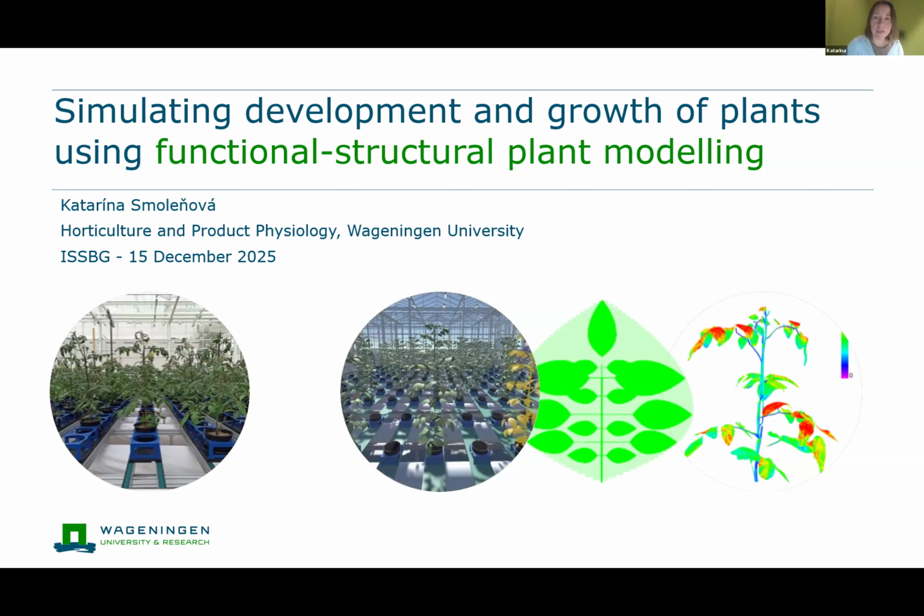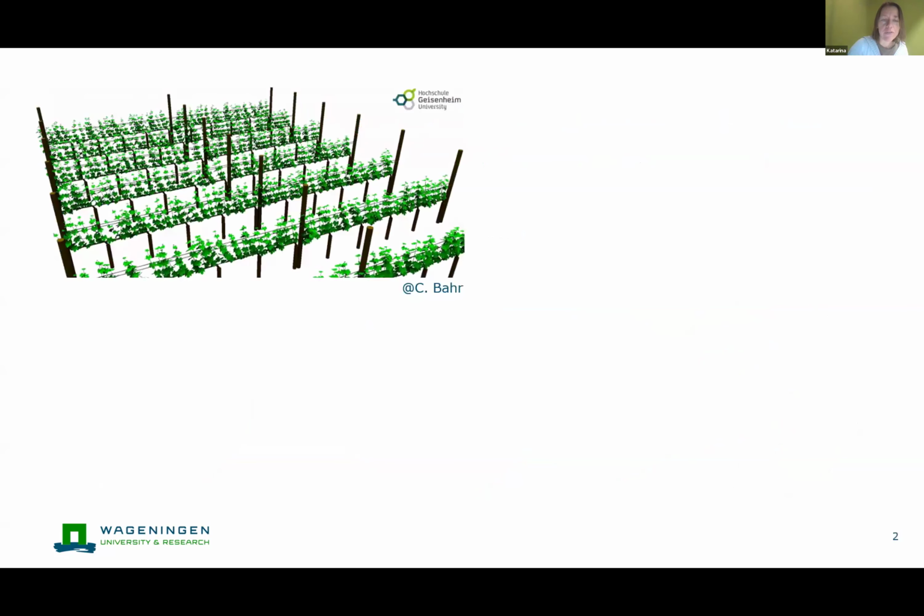So I would like to show you a little bit of the type of models that I work with. And as you see on the pictures, or I don't know if you recognize it already, but I will talk a lot about tomato, but also some other plants. So first, I would like to introduce you to the concept of functional structural plant modeling. So first, some examples. The basis of these models is simulating 3D architecture and a response of plants and their growth to environmental and management conditions.